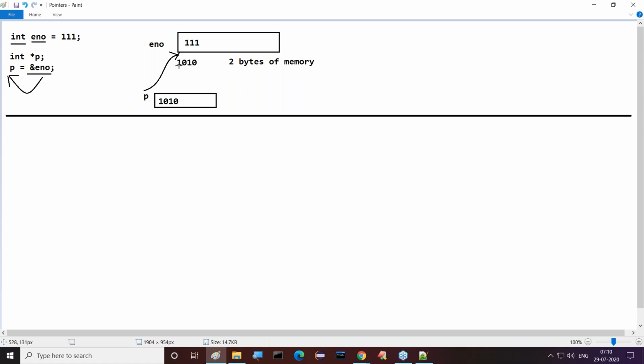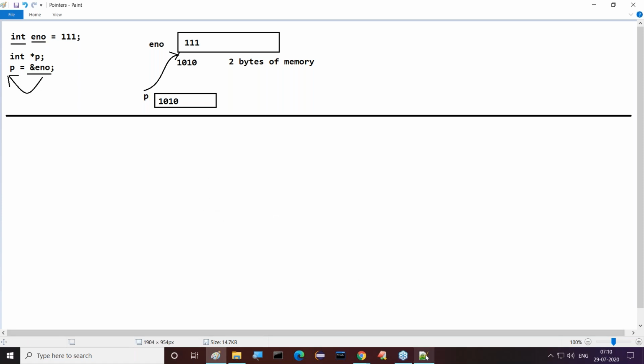Envo has address 1010, and that 1010 we assign to p. Here 2 bytes of memory are used, depending on the integer. Of course, it may be 2, 4 or 8 bytes depending on the programming language, since memory allocations for data type variables change from language to language. That is the total meaning: we know what a pointer variable is and how it is provided.